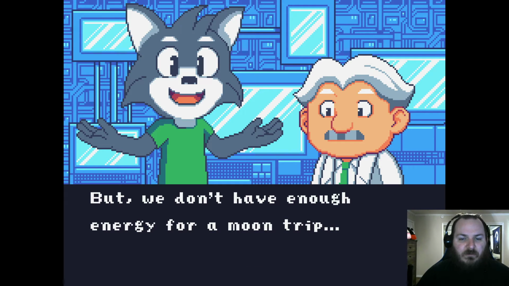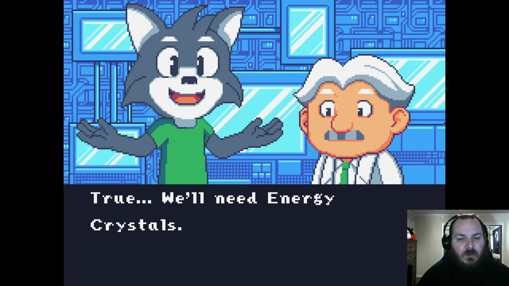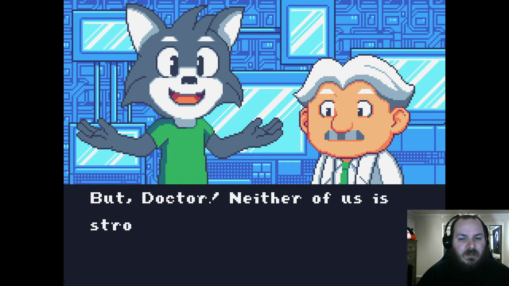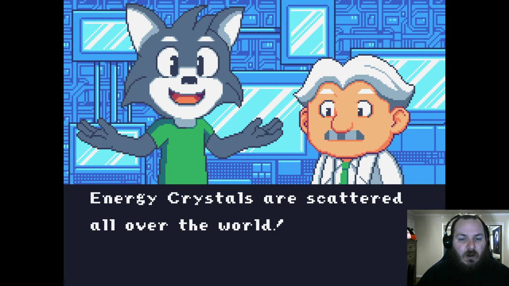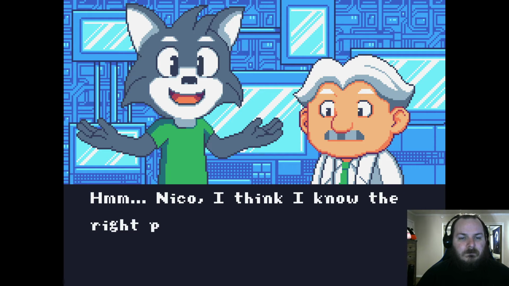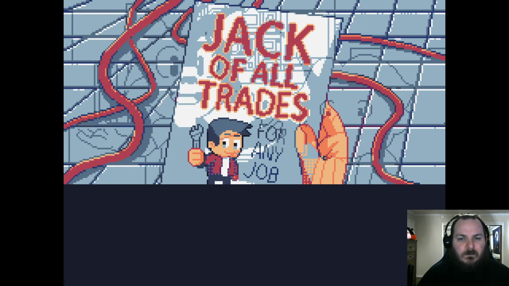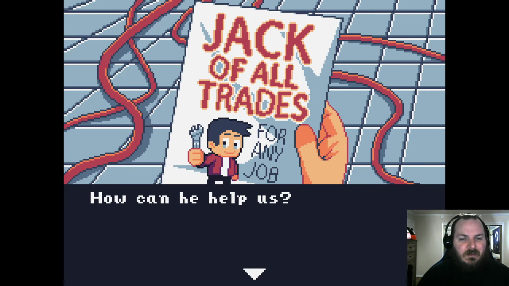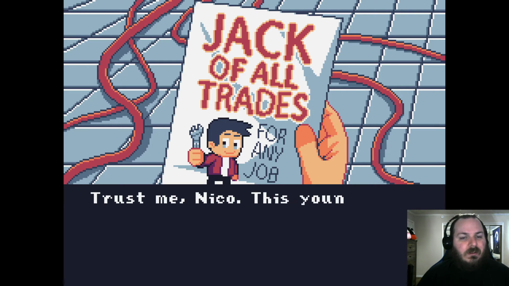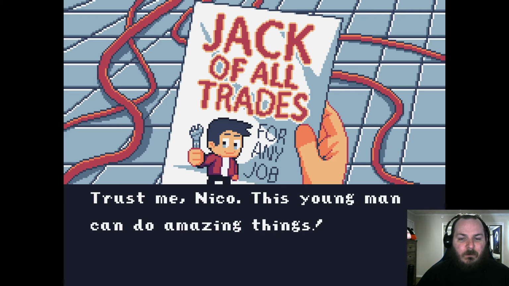But we don't have enough energy for a moon trip. True, we'll need energy crystals. But Doctor, neither of us is strong enough for this. Energy crystals are scattered all over the world. Nico, I think I know the right person for the job. It's a jack of all trades for any job. Huh? Jack, the jack of all trades repairman? How can he help us? Trust me, Nico. This young man can do amazing things.